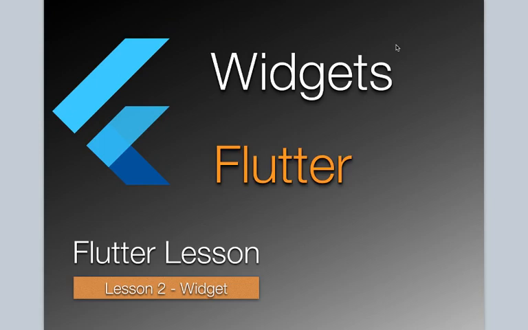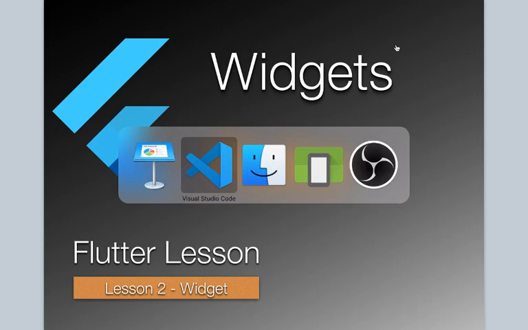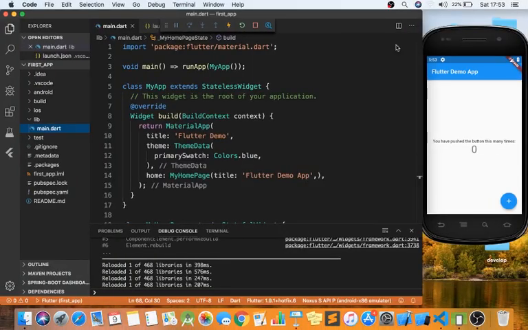So in the last video we looked at how to install Flutter on a Mac operating system, and today we'll just carry on and I will show you how to create a simple login page, and also I will show you what widgets are. Okay, so widgets are actually UI elements.